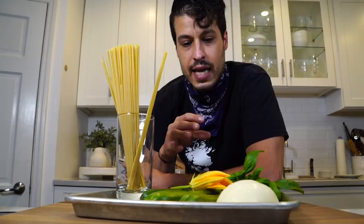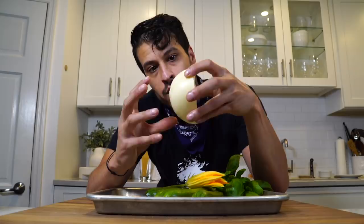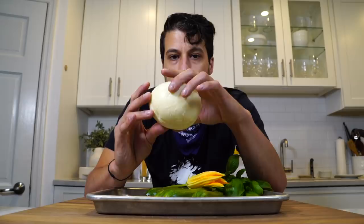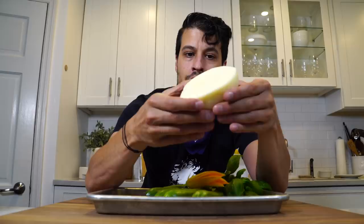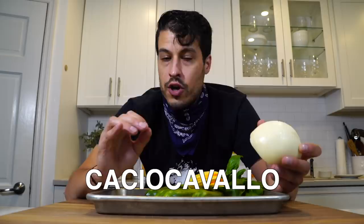The big thing here is the cheese. The provolone traditionally used in this recipe is called provolone del Monaco. Just like mozzarella, provolone is a cheese where the curds are stretched and formed back into a ball. The difference is with provolone it's usually hung to age. Del Monaco provolone is aged much longer than something like this, which is a softer, younger provolone. In America, this is what we can really find. Go out and find yourself an imported provolone — it doesn't have to be del Monaco, although it's better if you can find it. You could also use caciocavallo.